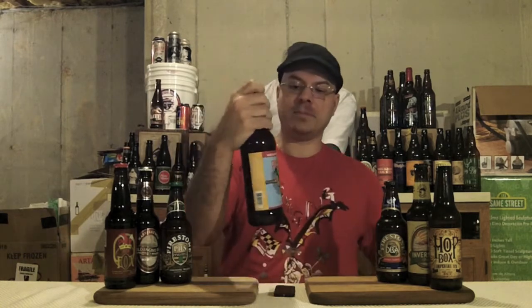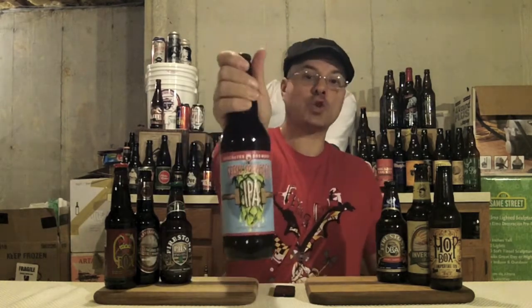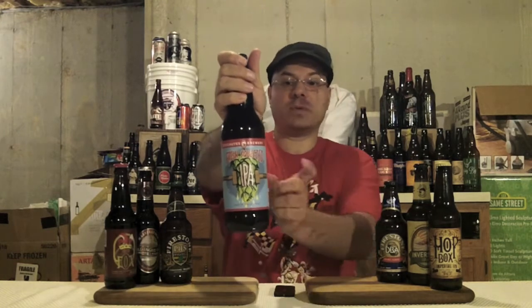It's a 5-hour flight from Maryland out to Las Vegas. Anyways, so got another Deschutes beer, and I saw also Kevin reviewing this one, and he's one of the toughest reviewers I know on IPAs, and he loved this beer. It's Deschutes Brewery Fresh Squeezed IPA, which is supposed to be really tasty. I'm real happy to get this one. I can't wait to dive into it and see what this one tastes like, because that's supposed to be a big old hoppy monster. That's going to go right up in the fridge immediately and get drank very, very soon.